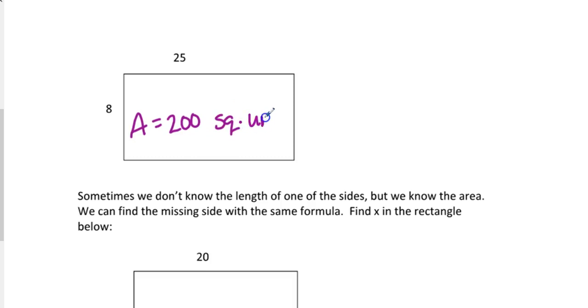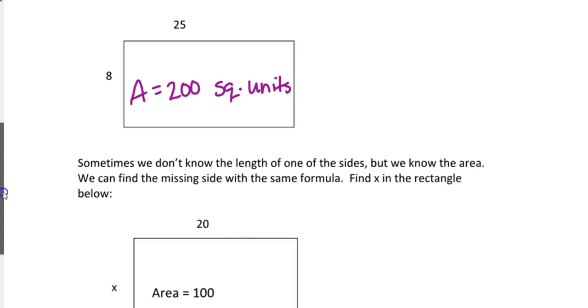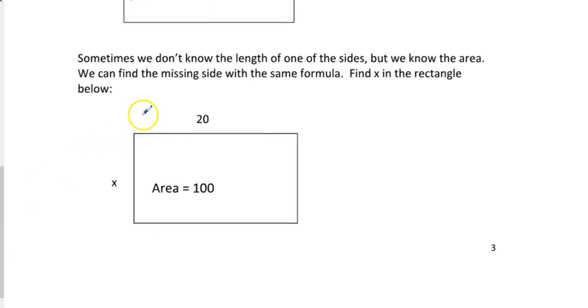Okay, so we like to have flexibility in our thinking so we can work some of these out using mental math. And of course, what would it be if we know the area, we know one of the sides, but the x is unknown? So take a moment to figure out what x has got to be. All right, and hopefully you recognized x has got to be 5, because 5 is the number times 20 that makes 100. All right, so a good little warm-up for you.